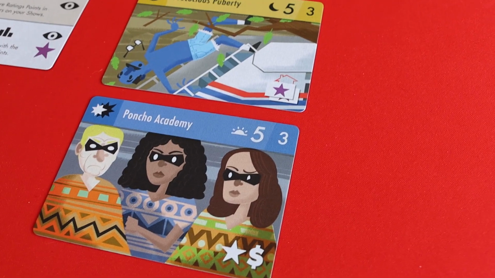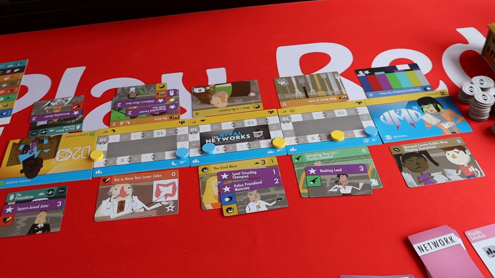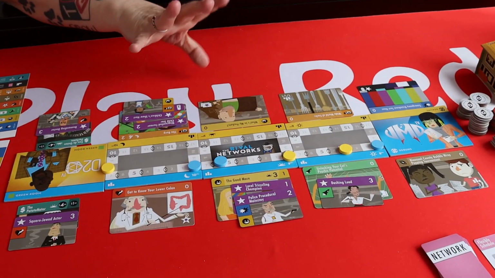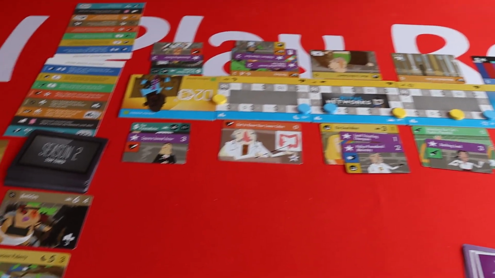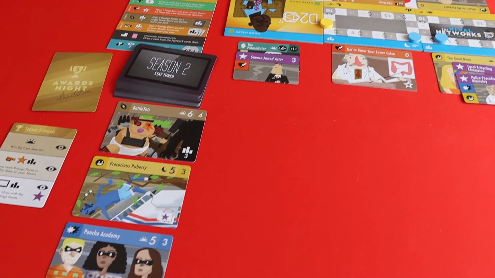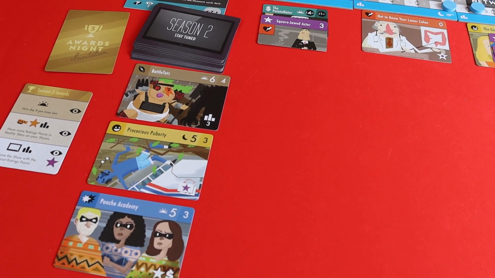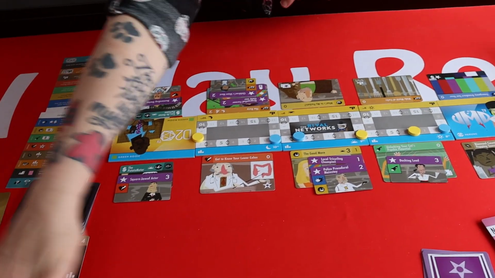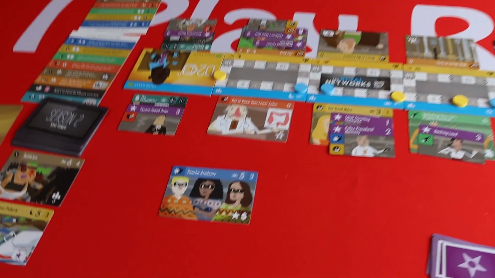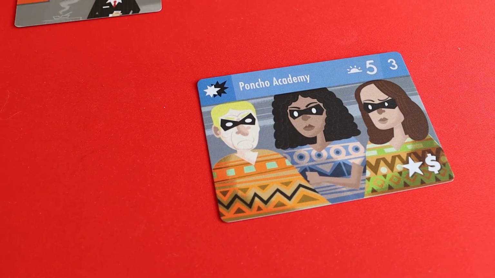So, who went first? I went first, didn't I? No, blue went first. So this round, I'd go first. So, let's have a look. You'll notice that these programs are scoring higher than the previous ones. Except none of the stars match up. I've got all this drama. I've got loads of drama stars. I'm going to look at the Poncho Academy just because it makes me giggle and most people will get the reference. So, the Poncho Academy needs to go at the 9 PM slot.